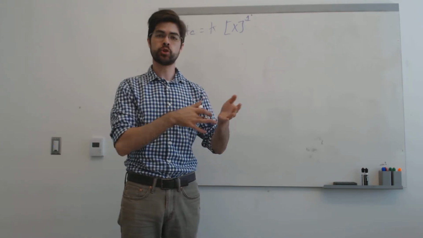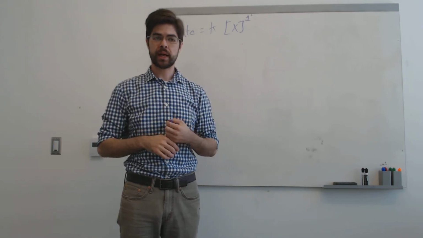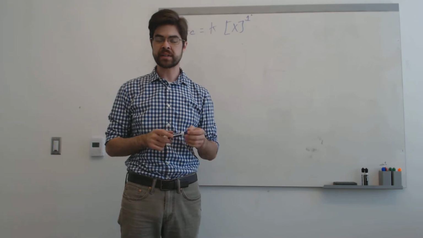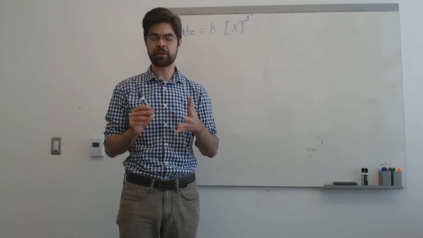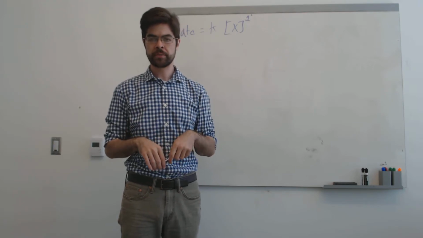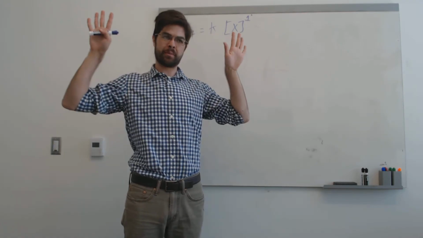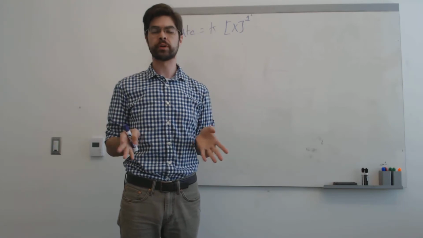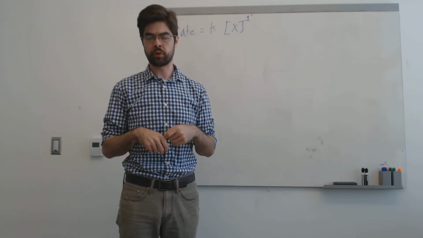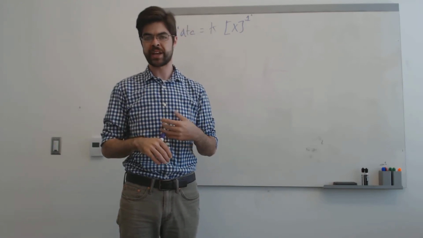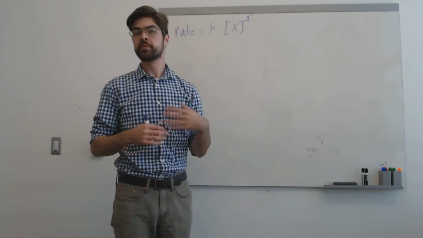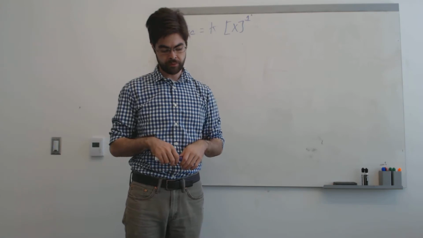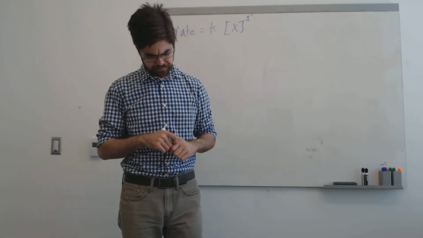So there's more to order of reaction. It does tell you something about what's going on molecularly, how the reaction actually occurs. But at a surface level, from a macroscopic level, from our point of view, that's all reaction order tells you: how the rate of the reaction depends on the concentration of one of the reactants.